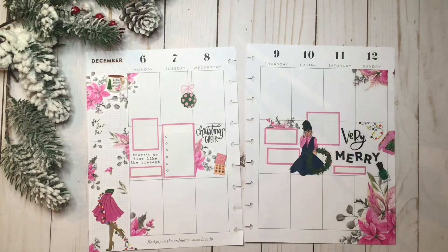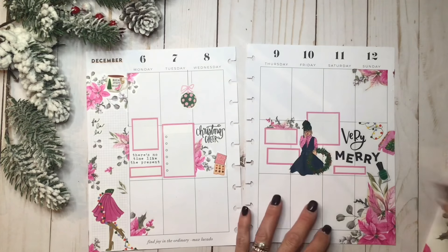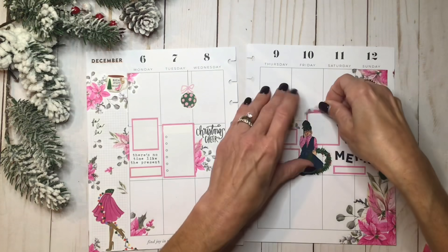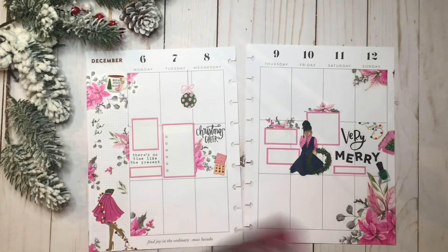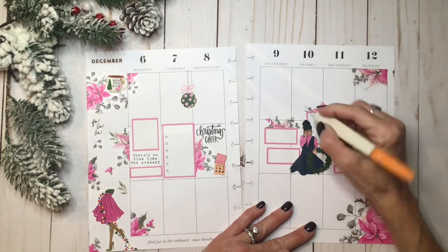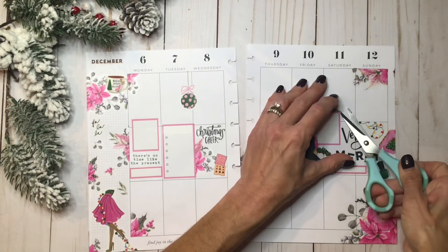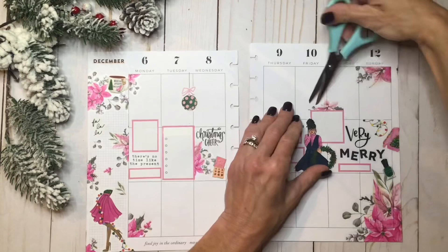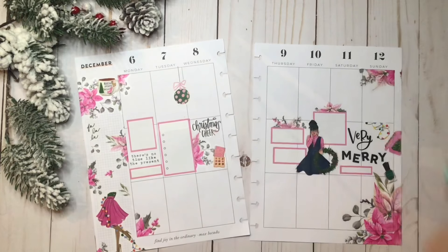And I want to add some more flowers. I know I keep going back and forth, but it's kind of how you have to do sometimes — just kind of balance everything. These are so pretty. Except part of it is hanging off the end and that's not going to work for me. But I can make it look like it stops sooner. There we go.